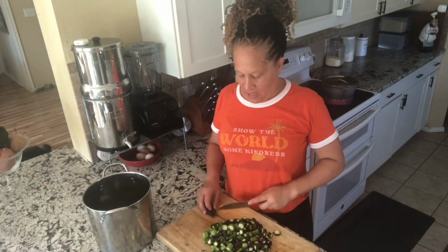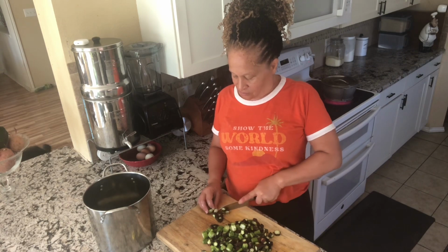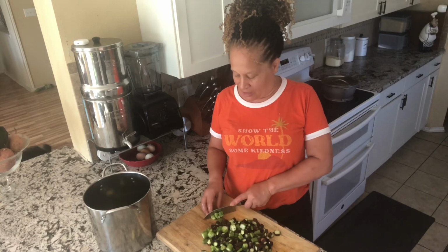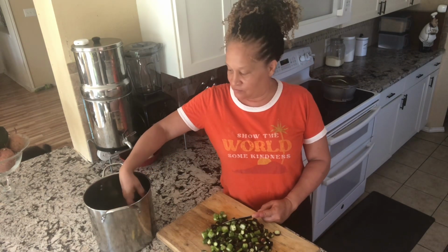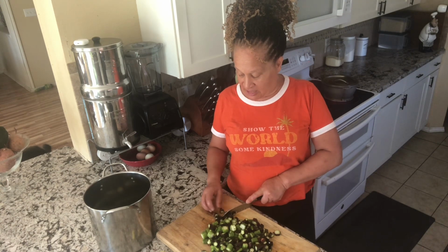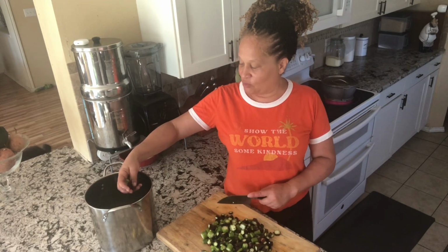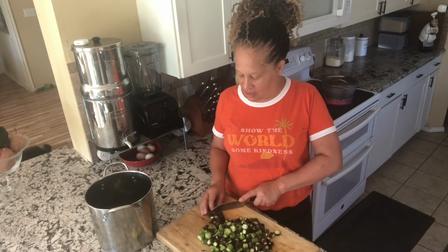So I am chopping up all of the okra. I have the scraps over here I'm gonna give to the chicken. I heard that some of you all were having problems with the chickens not laying. I haven't had that experience yet, but I'll tell you why. I feed my chickens anything that we don't eat, anything that is going in the trash, that is food. I check to see if it's good for them, but most times when we can eat it, they can eat it. I give that to them. I have not had an interruption in eggs at all. Now, I do have feed out there, but I don't even know if they're eating that feed. I think they eat that feed when they don't have any other choice. But I supplement it. I feed them any meat, any scraps.